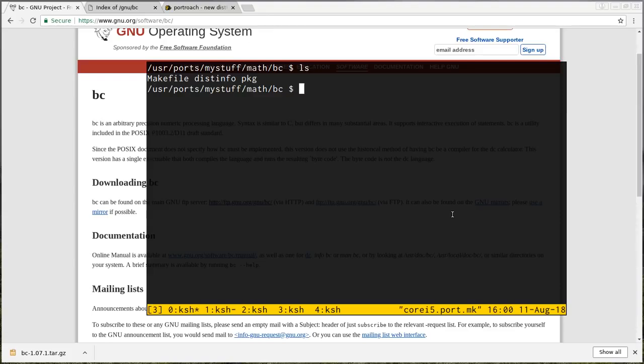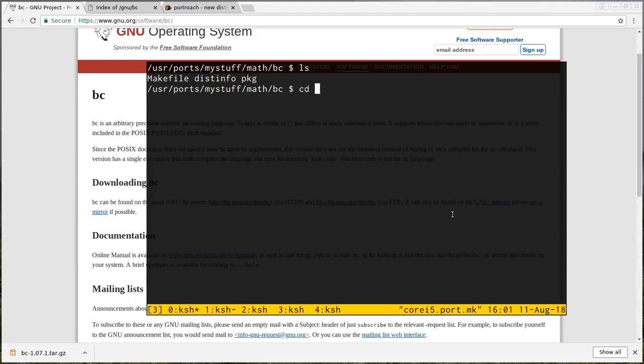So normally what will happen is you'll be building the software and everything will be fine, and then the compiler will error out and it will give you an error. And then you have to go into the source code and fix that error. That's the most common reason for making a patch. But let's just make a patch for the sake of making a patch.